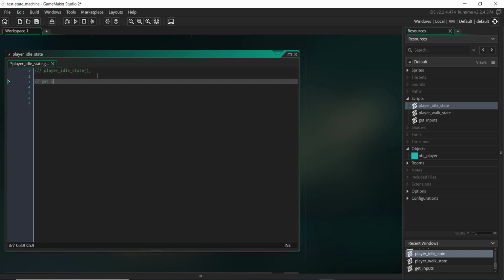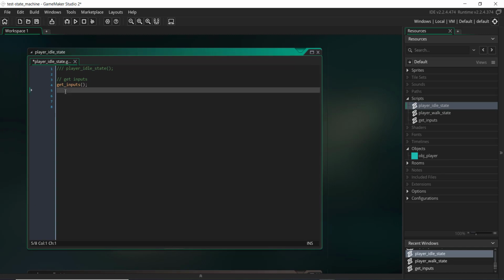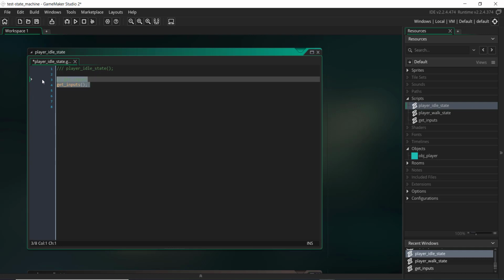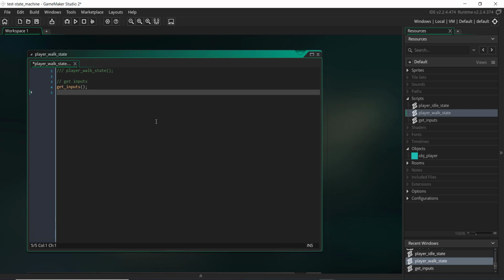Let's go back to our idle state, and then I like to put notes. It's always good to say what things are doing. So this is get inputs. In this case, we're just going to say get inputs, like that. So now this is referring to that code we just wrote inside of our get inputs. It's the same thing as if I pasted all the movement code in there. Well, it's not really movement code. It's just saying if that left equals that key. We still have to actually tell, if I hit that key, to do something to actually make it move. Right, so there we go. So that's all you have to do. So if I want to access my get inputs, I'm going to copy this right here, and I'm going to paste it into my walk script as well. So now I have get inputs in both of them. So we're good to go.